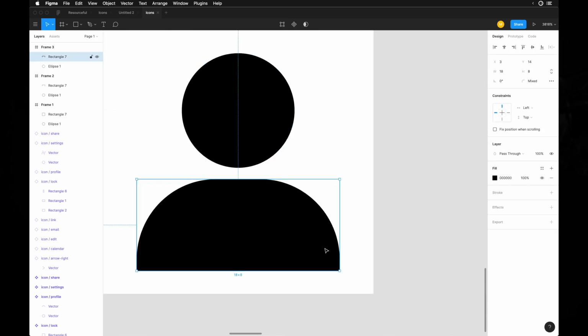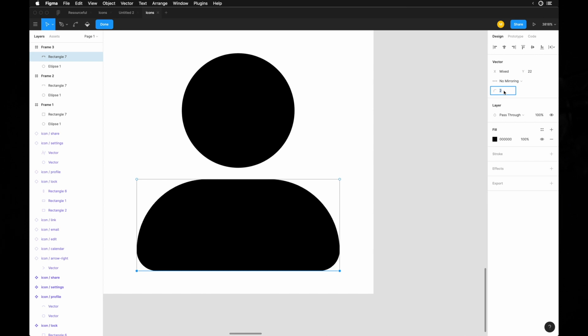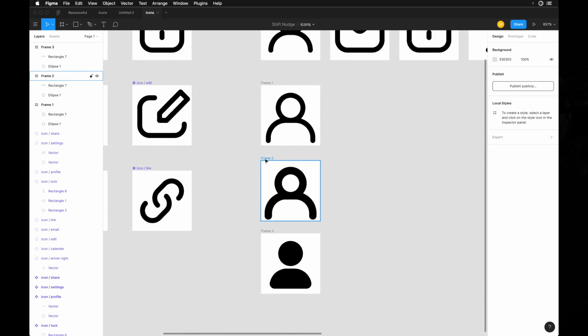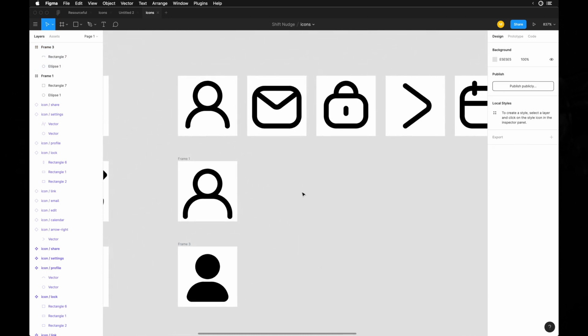But let's say we want to keep this rounded theme going. So now we can select these individual corners and maybe we just give it 1 or 2 and just kind of play with it like that. And you can always modify these points in and out based on what kind of style you want. So let's go in a little bit tighter with 1, 2 over, 1, 2. And so that looks like a pretty decent icon. I'm going to go ahead and delete this third one here. So we'll create a stroked version and a filled version of each of these.